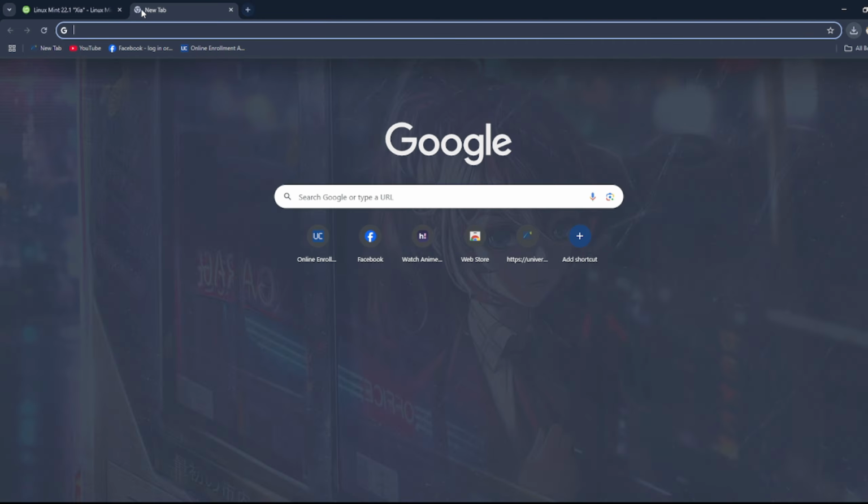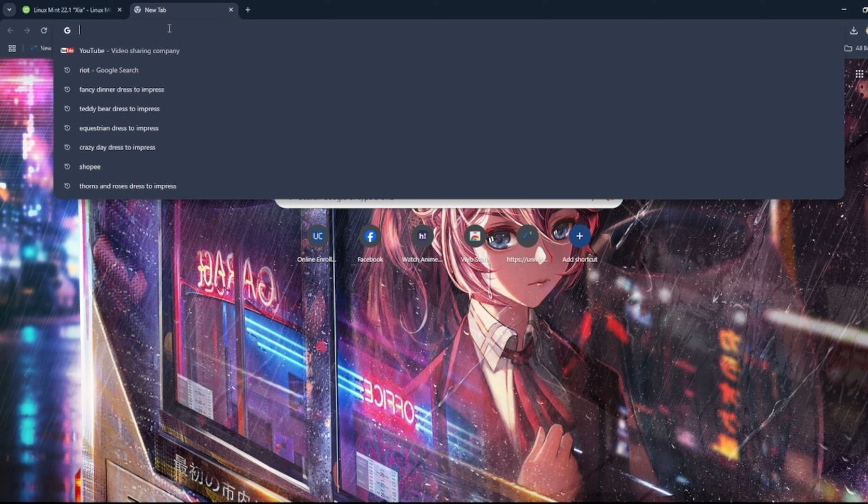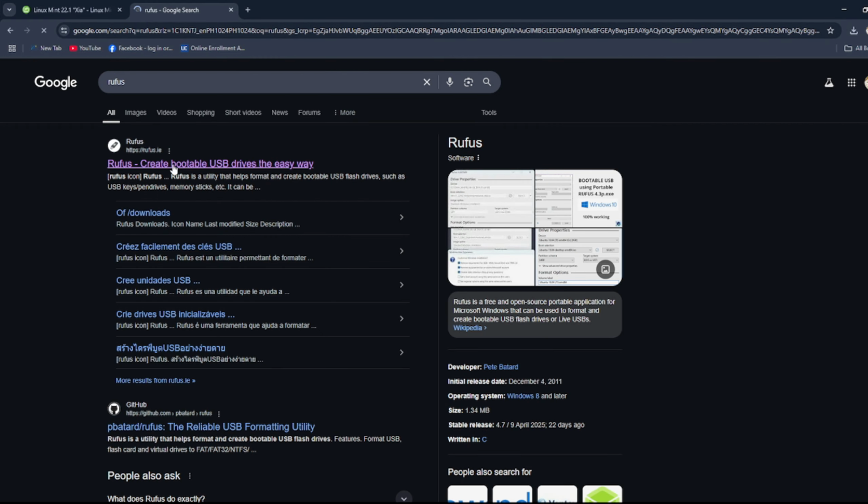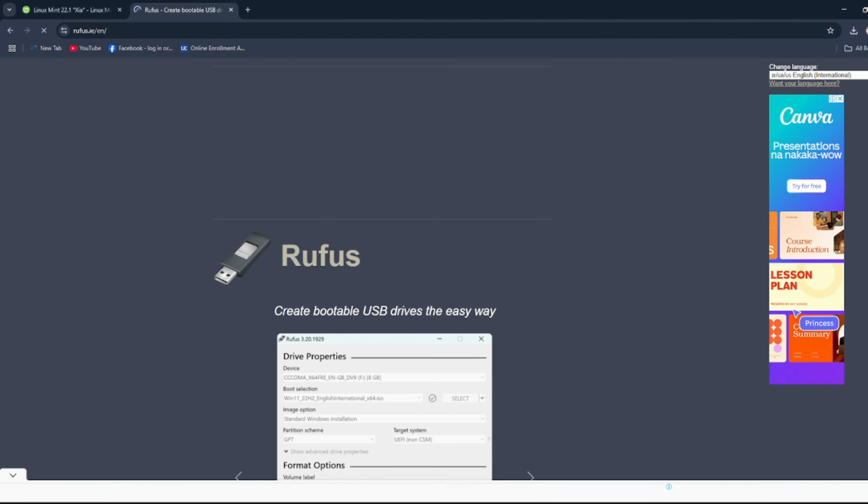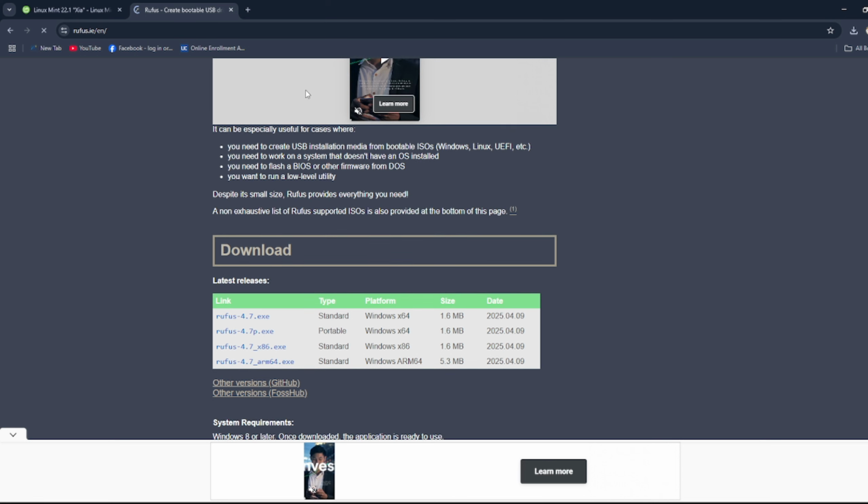The next step is to create a bootable USB. After the download is complete, we need to create a bootable USB stick. If you're on Windows, I recommend using a free tool called Rufus. So download Rufus.